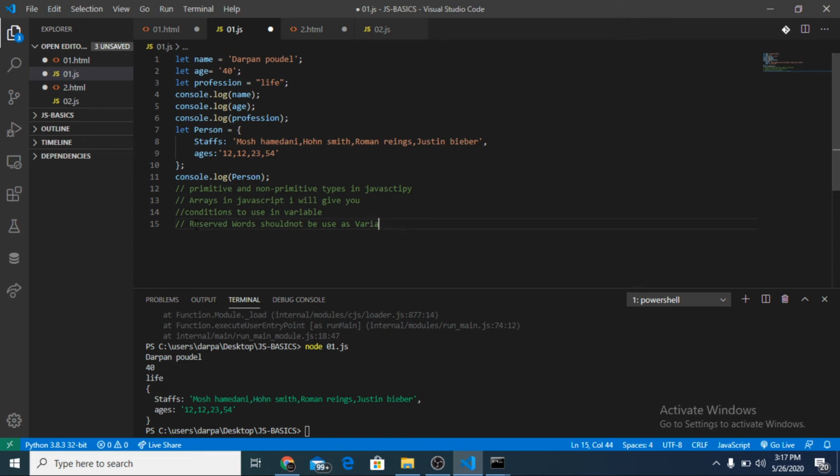Because this is one important thing. Number 2, a variable must not have a space, so we should not put any space.